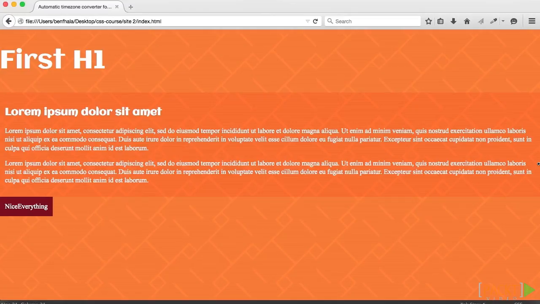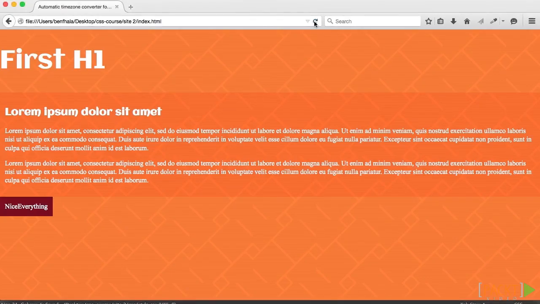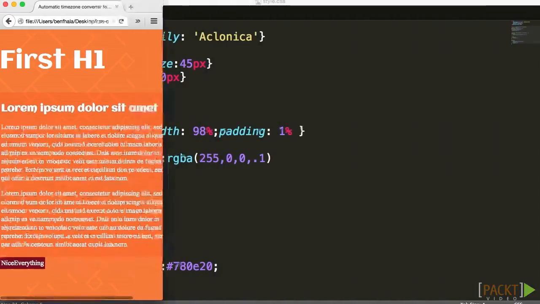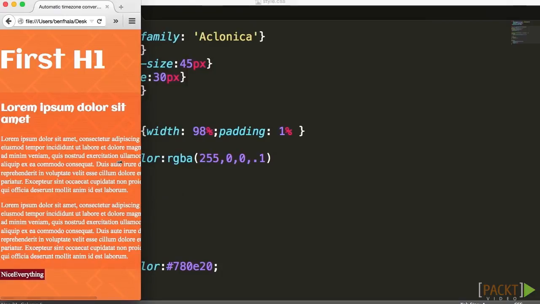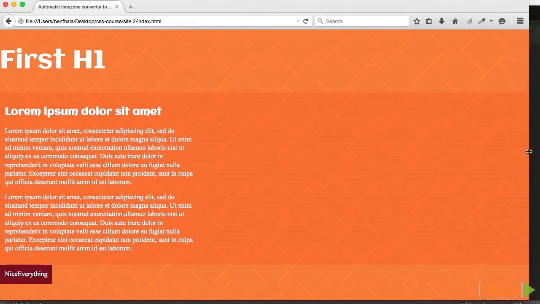Talking about the future of the web is designs that are not specific to a specific resolution, but designs that are built for the user, based on whatever their resolution is. For me to adhere to this, if I uncomment that width again, notice what would happen by defining absolute pathing, by saying, hey, you're 450 pixels. If I resize my element smaller than the size of the text, my text is not resizing, forcing my user to scroll to be able to read the content. So that's definitely not something good.